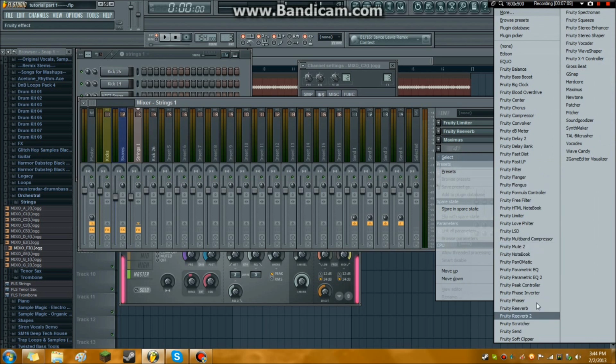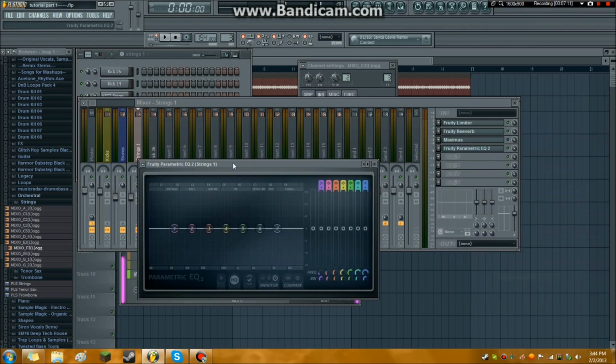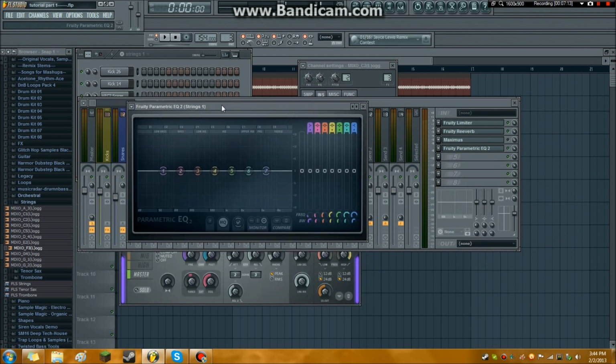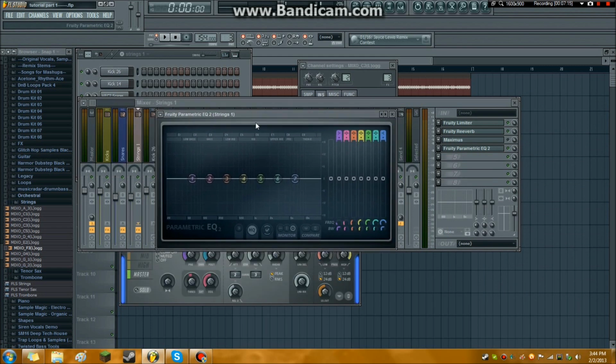And then what was I going to do? Oh, I was going to use a Fruity Parametric EQ too. Very important tool. I pretty much use this on almost every channel, every sample or plugin that I have, especially when you want to master at the end of your project. Now with this one, you can see exactly the frequencies at which that sample is playing, and you can see over here C1, C2, C3, as you go up the scale, what is actually being played. A low bass, a low mid, upper mid, and treble.